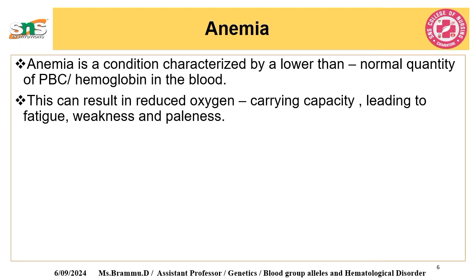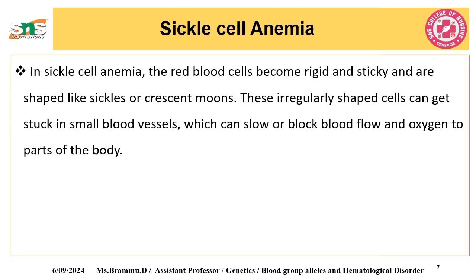So, we'll be going further into anemia. Anemia means emia is blood and it is reduced. So, the RBCs in the blood are reduced, or the hemoglobin is reduced. As a result of this reduced RBC, the oxygen carrying capacity is also reduced, which generally causes tiredness, weakness, and paleness for the client. This anemia will be a major genetic problem, not in the case of iron deficiency, but in the case of sickle cell anemia or thalassemia, which we'll be seeing one by one.